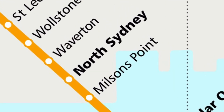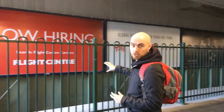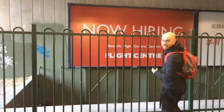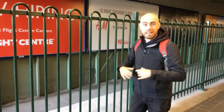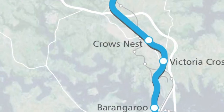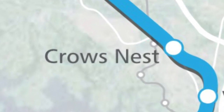When the current St Leonards Station opened in the year 2000, it was built with two island platforms. The idea was to extend it to have four separate platforms with four separate tracks. You can still see where one of the tracks was meant to be just over here, which was the location for platform number one. That's no longer going to happen because the Sydney Metro plan is for an underground station a little bit further out at Crow's Nest.